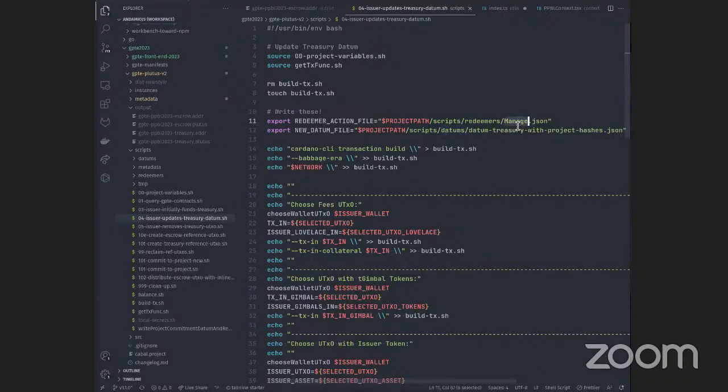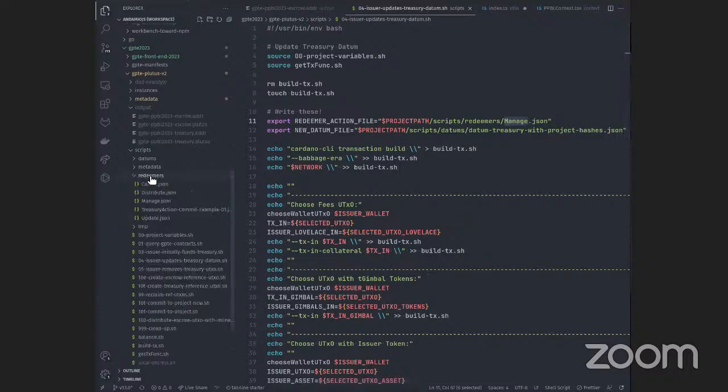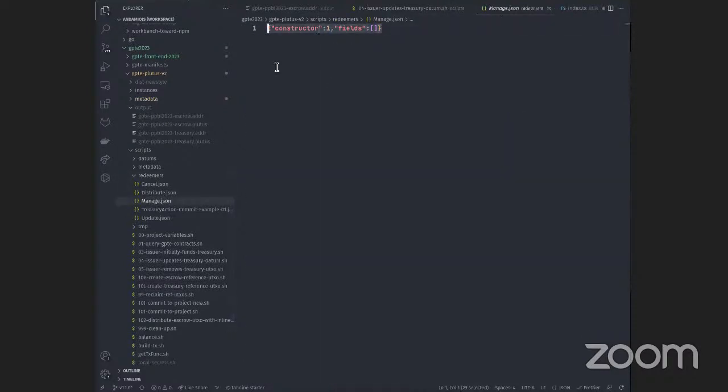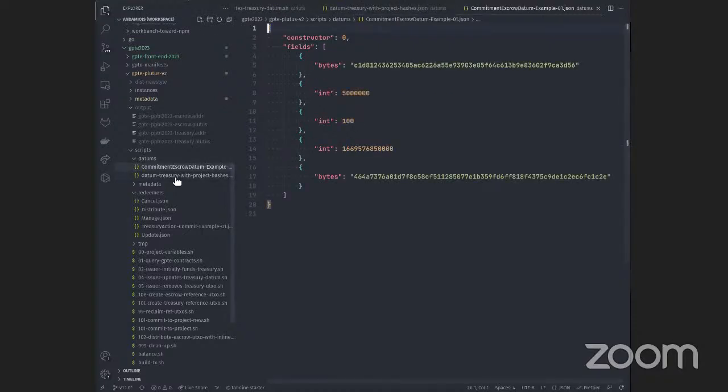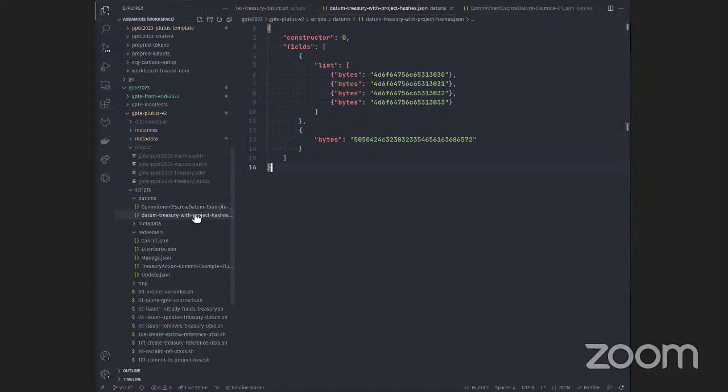Remember, just a minute ago, we were looking at this type in the treasury. This treasury action, manage, remember, was index 1. So if I look at the redeemer for manage, this is what I expect to see. There it is, constructor or alternative 1 with an empty list. So hopefully that matches expectations from earlier. Manage looks good. What about the datum? Here's the datum treasury. Yeah, we want this guy. Oh, that's not up to date. I wonder why. Well, hopefully this just works.